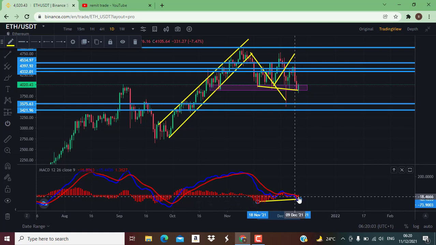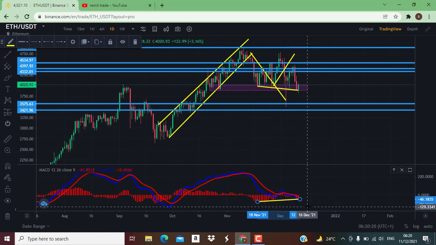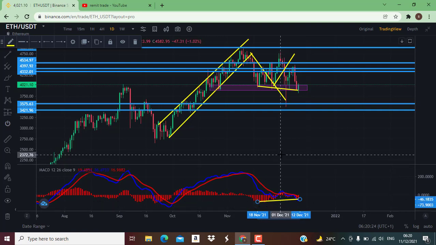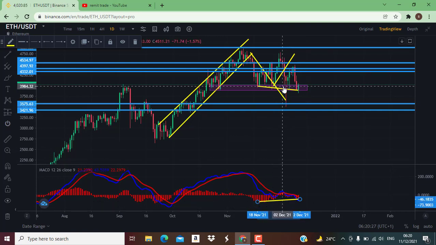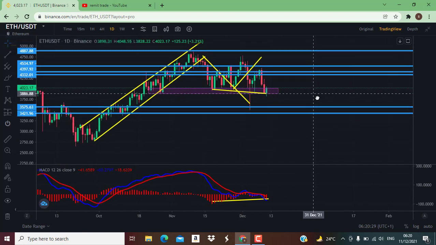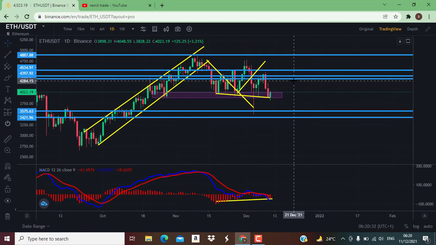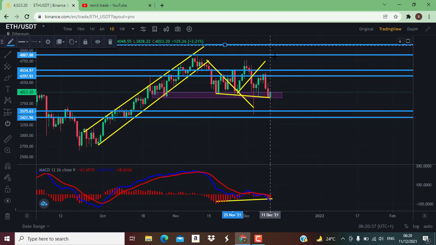If you look at the momentum right here on the histogram, it is dying down, and then at this level we are not seeing the MACD line and the signal line coming into the negative side of the MACD. So what I am expecting as well on ETH is for the market to bounce back. Possible area where you should expect resistance is this very level here. If I move this to the upside, this very clear level is where you should expect resistance in the future.